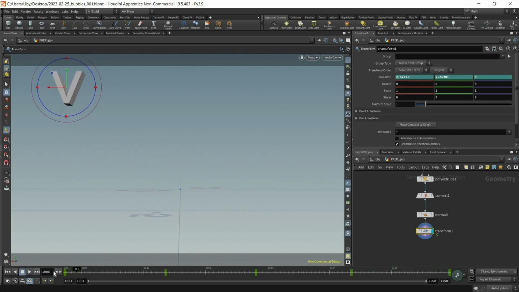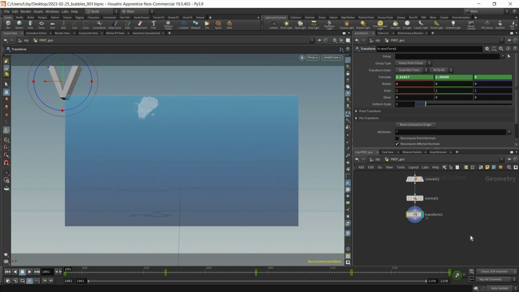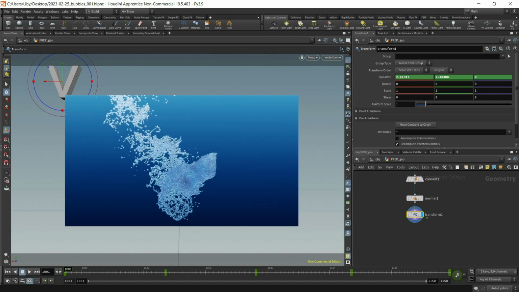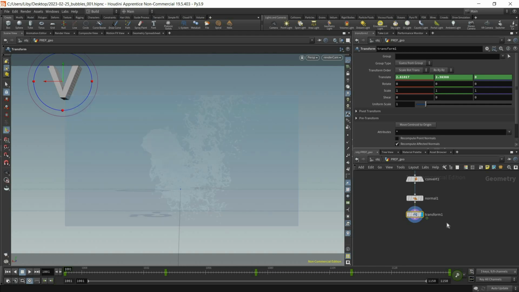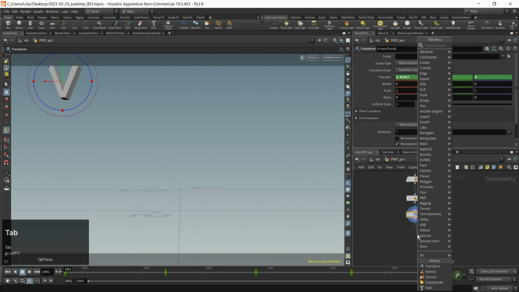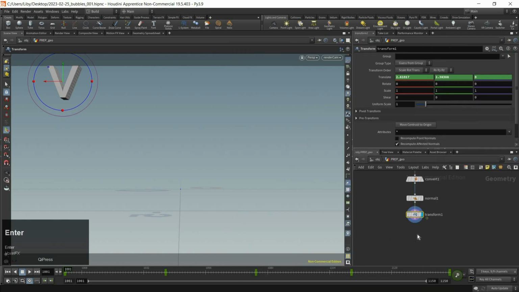And this is our very simple animation. Okay, that will do. But as you can see in my example, I also have this additional movement where the letter rotates and moves all over the place. This is just to give it a bit more interesting motion. So to do that, we'll drop down another transform node.